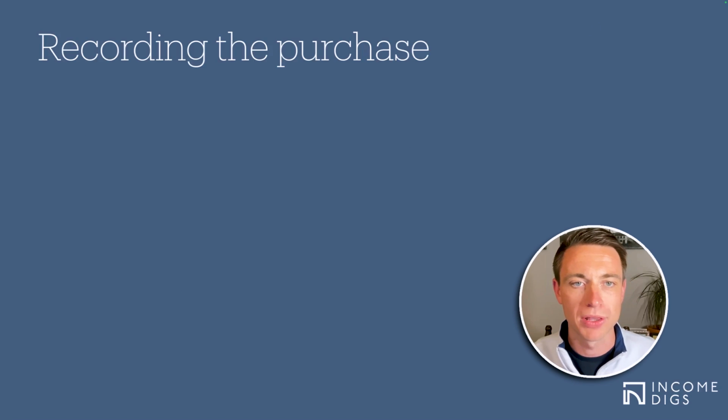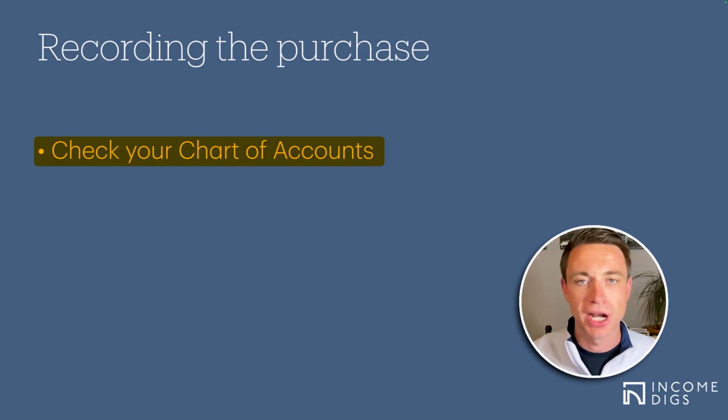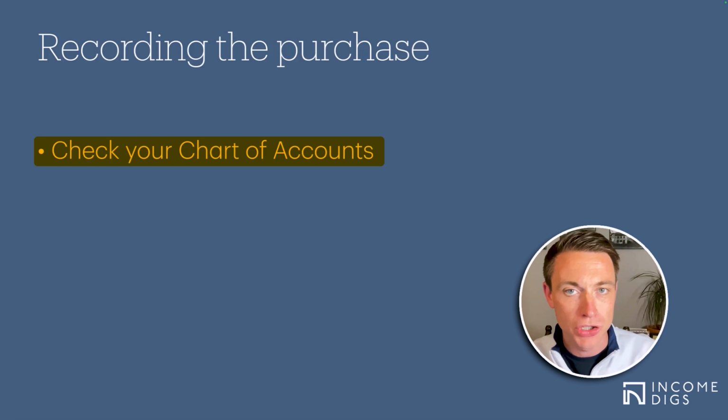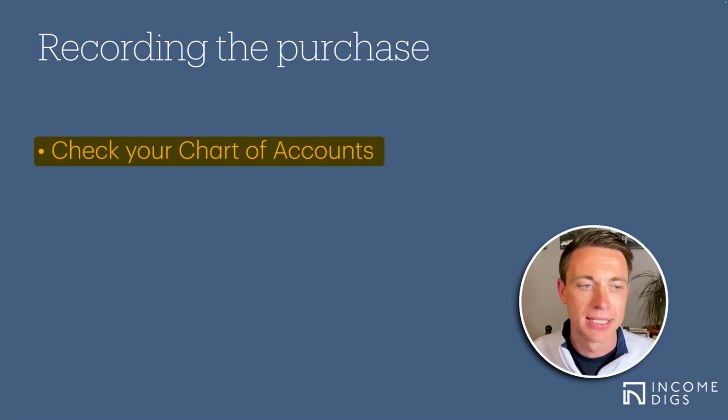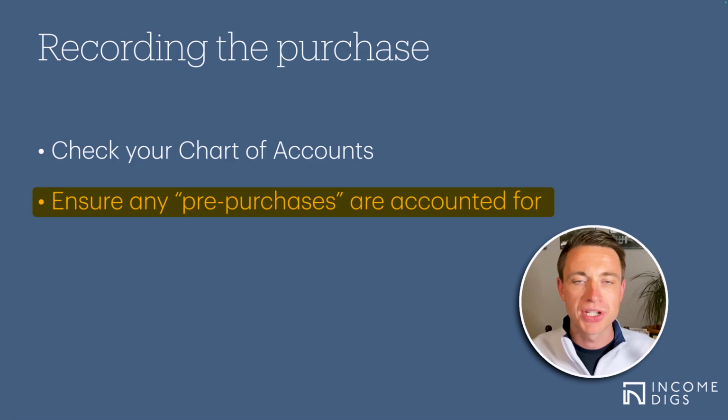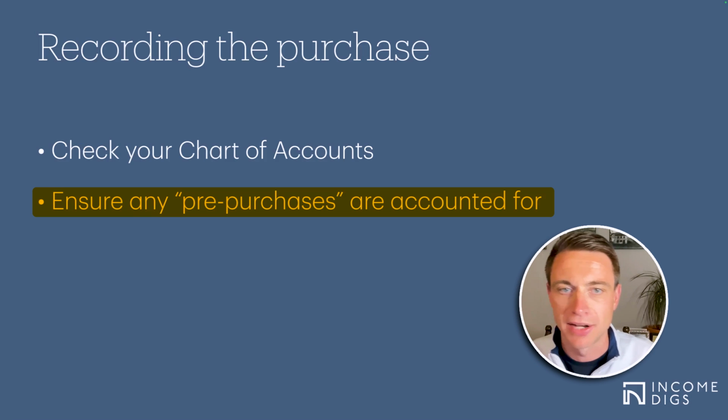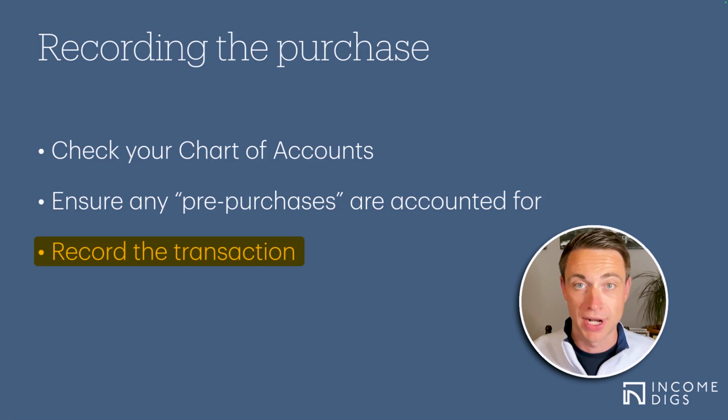All right, so recording the purchase, what are we going to do here? First of all, we got to check our chart of accounts. We have to make sure that we have a place for this purchase to land, making sure we have the right accounts in place. I'm going to show you that today. Ensure that any pre-purchases are accounted for. So your deposits, any kind of insurance that you made a payment for, we want to put those in the right place. Record the transaction, okay?